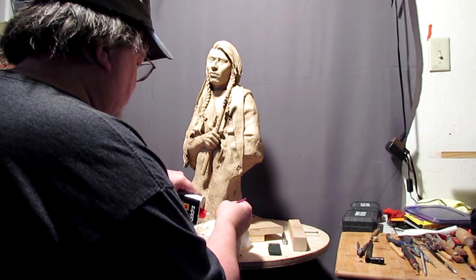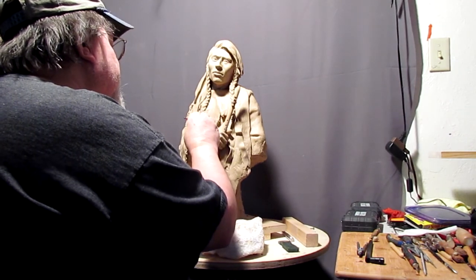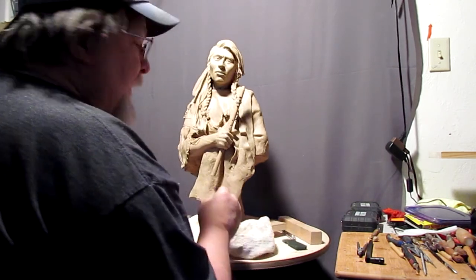As I put the finishing touches on this, I'll be taking this either to the foundry tomorrow or on Monday, and I'll let you know when it happens. I'm feeling a lot better.